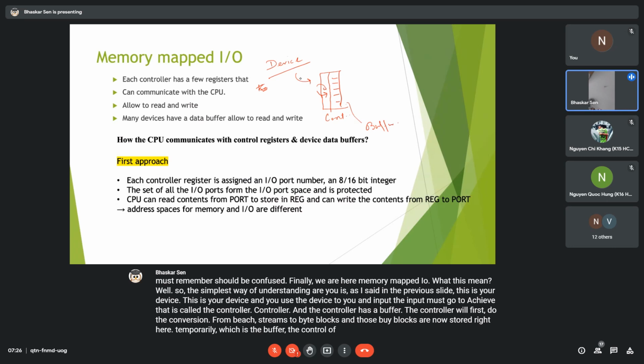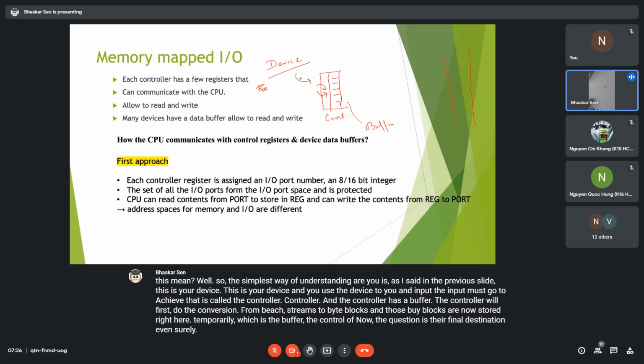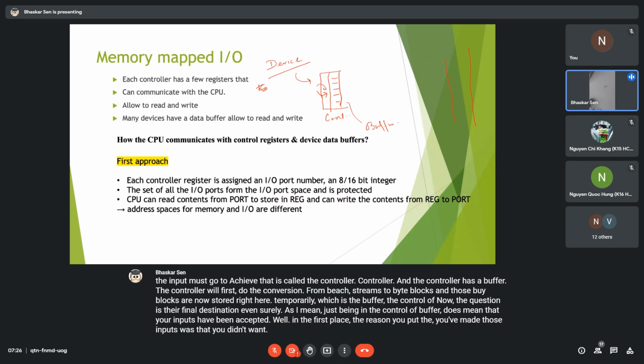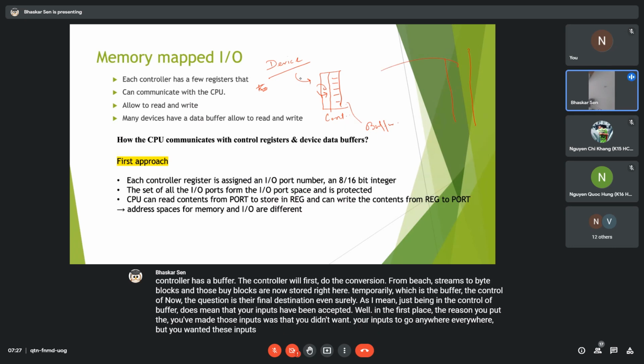Now the question is, their final destination eventually, because just being in the controller buffer doesn't mean that your inputs have been accepted. In the first place, the reason you made those inputs was that you didn't want your inputs to go anywhere and everywhere, but you wanted these inputs to be part of a process.